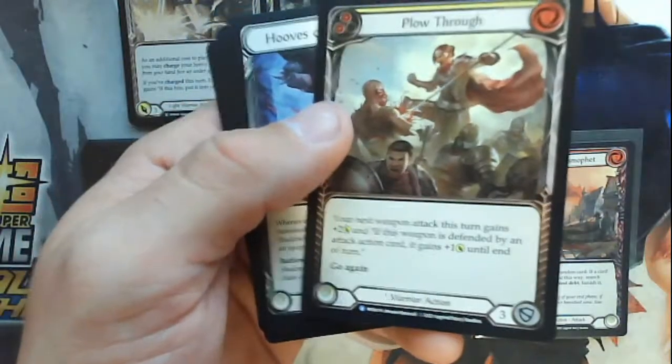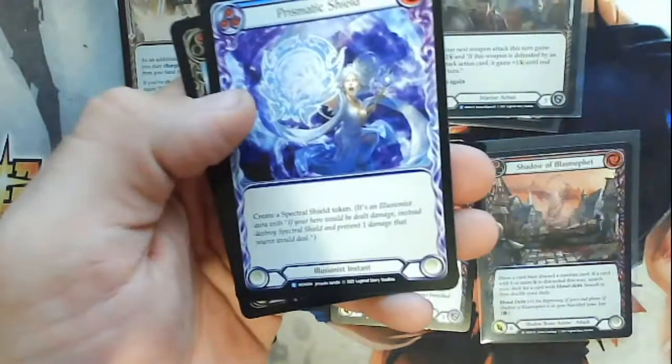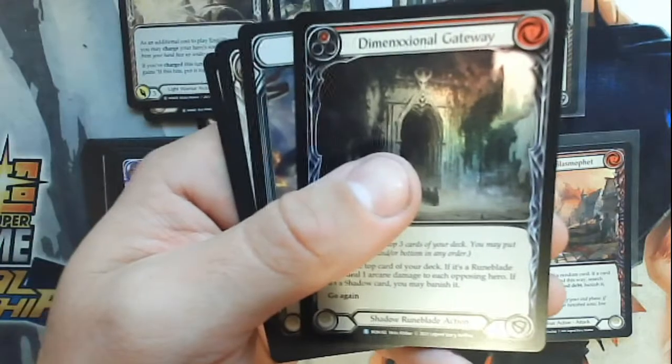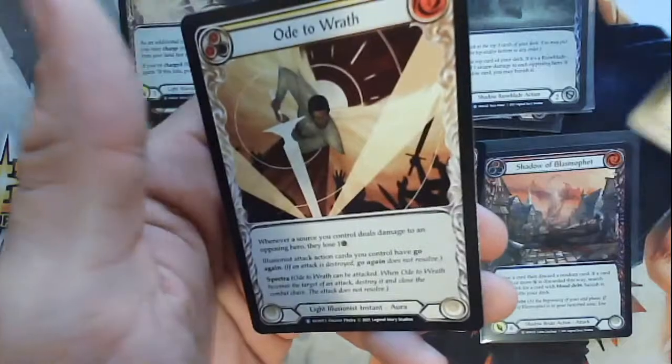Foil rare. Give me just a moment. Rare. So many prismatic shields, though. Oh my goodness. Shadow rare. Foil shadow rare. Boots. Rare. Ode to Wrath.